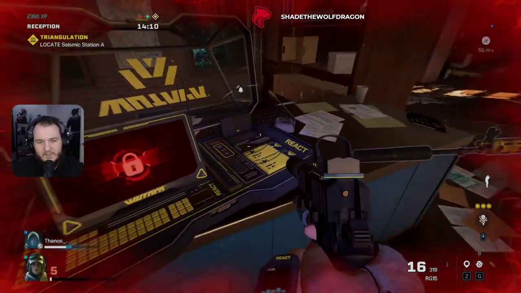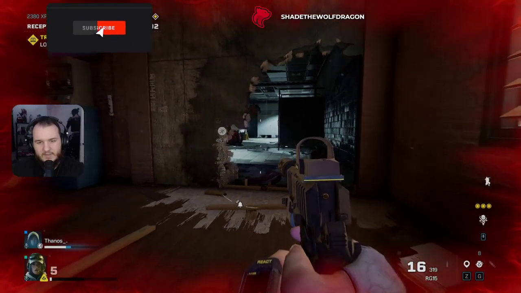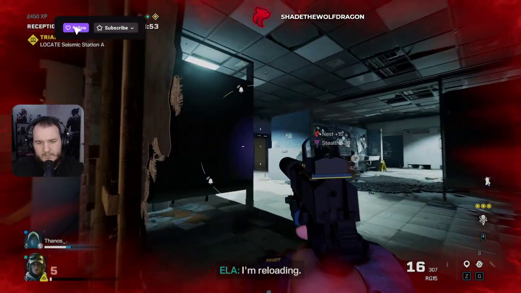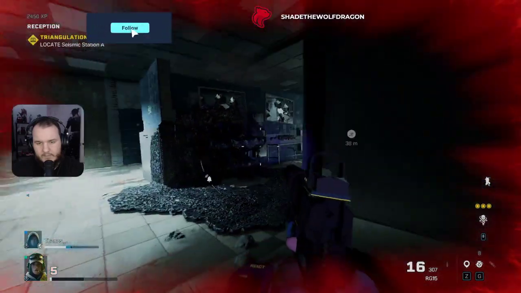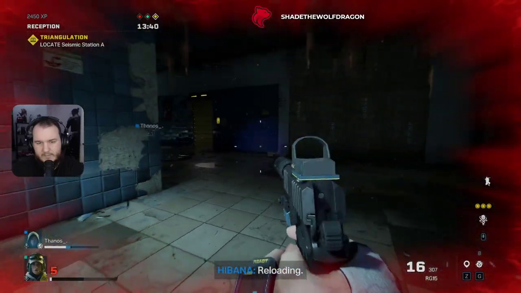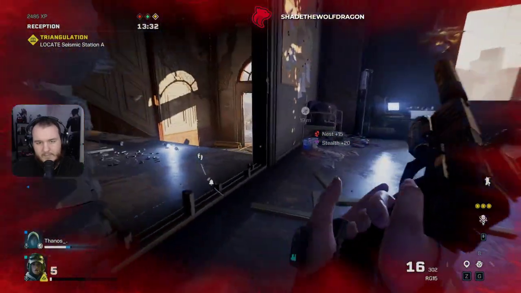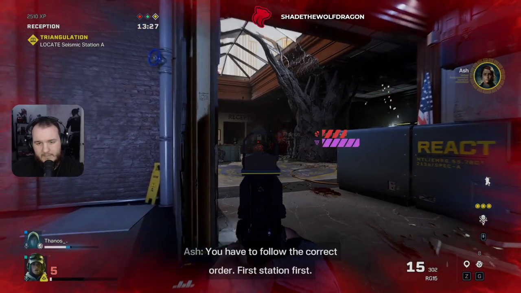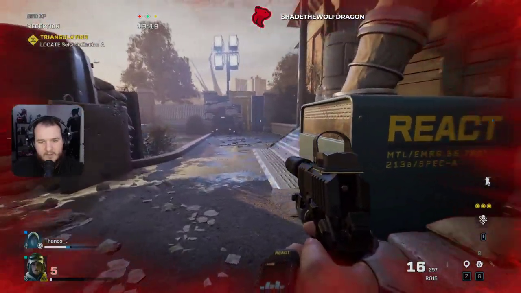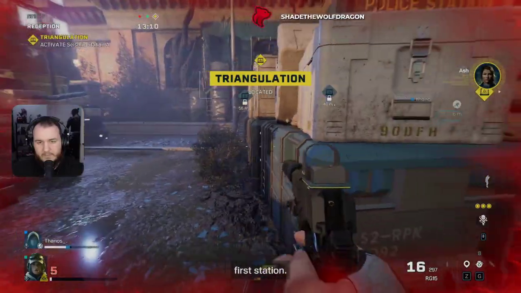Okay, well, what do we do with this? I guess we need A first. Oh, that's B. Okay. I'm reloading. Have to follow the correct order. First station first. Maybe there's a health pack over here. So far, I haven't found any. Triangulate the source at the first station. Well, there's A, actually, never mind.